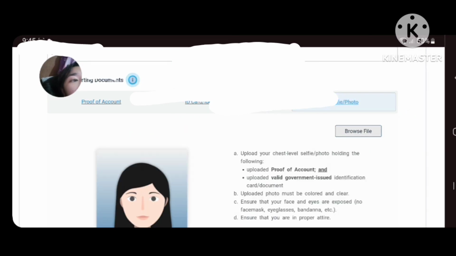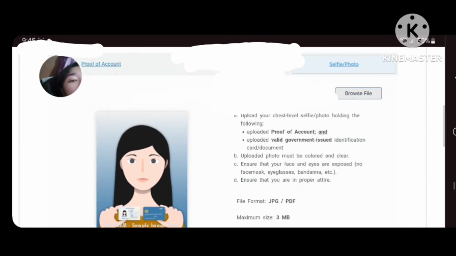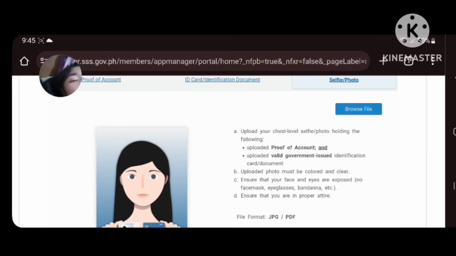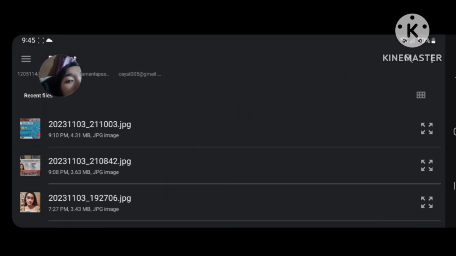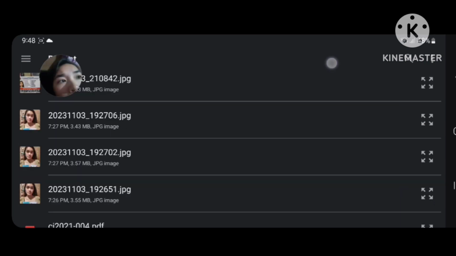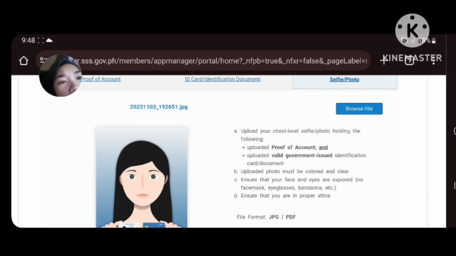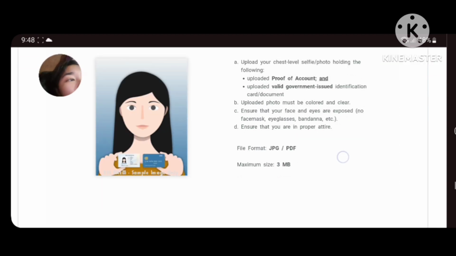Next, because I made this three times already and it got rejected, so dapat talaga malinaw na malinaw. Okay, so for the selfie, this one, make sure that it looks really like this and nakikita yung account number, also your name.